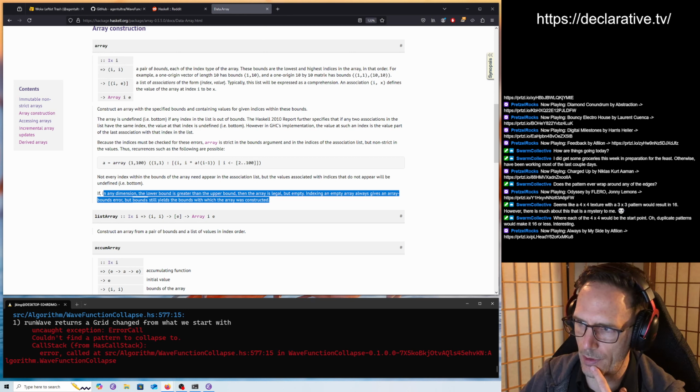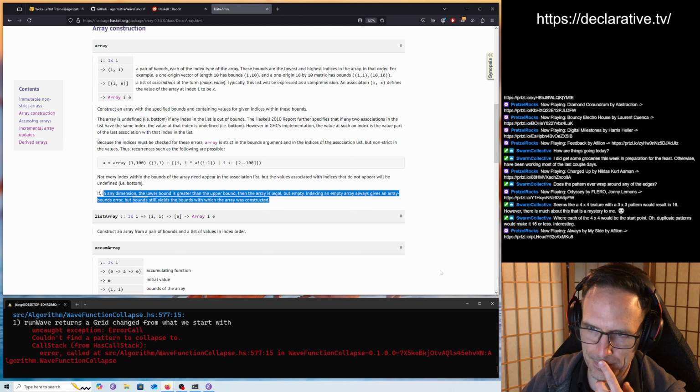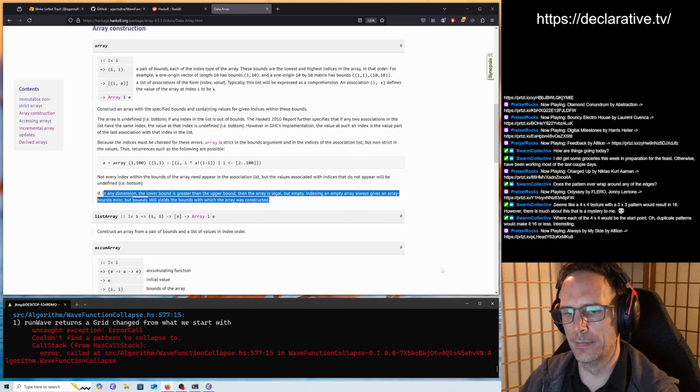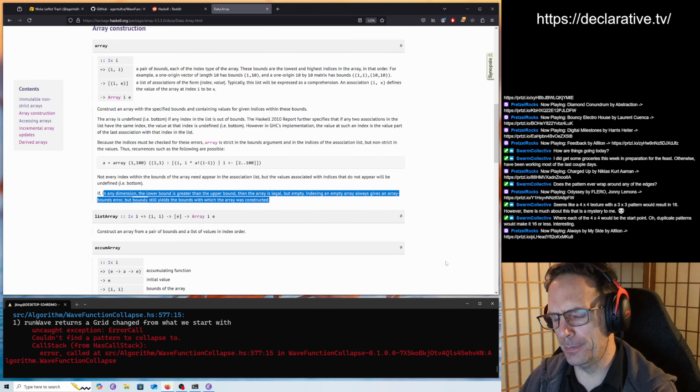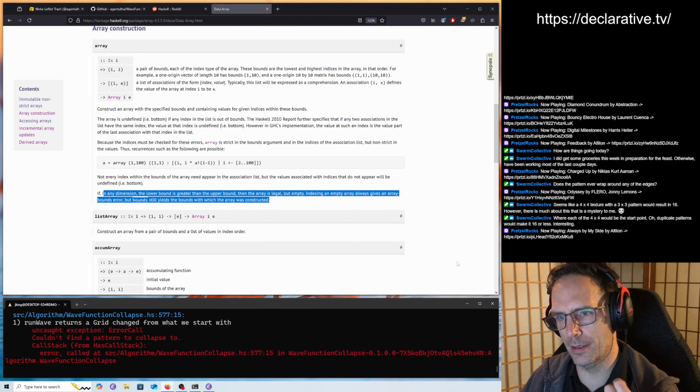Each of the 4x4 would be the start point. And duplicate patterns would make it 16 or less. Yeah. I think with the duplicate ones, we just increase the frequency count of how often that one appears, but we don't keep it in the set of patterns.